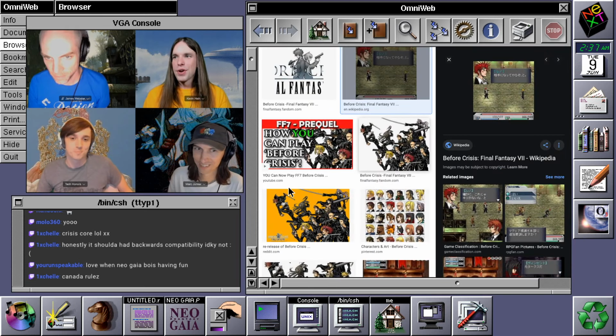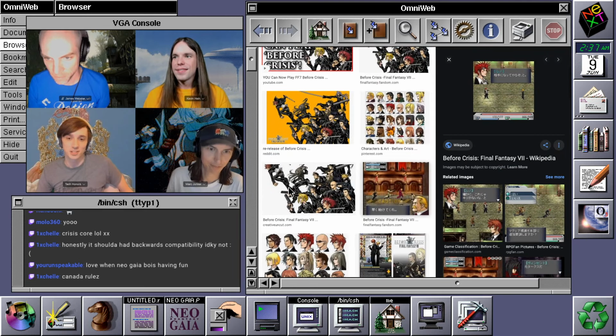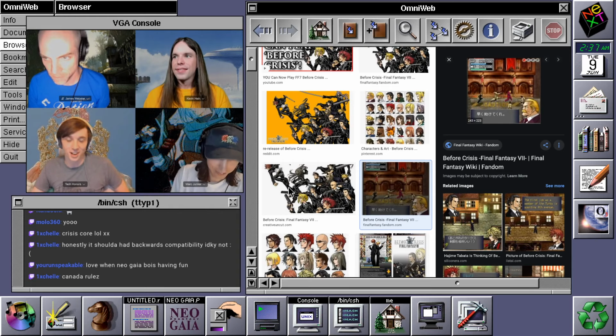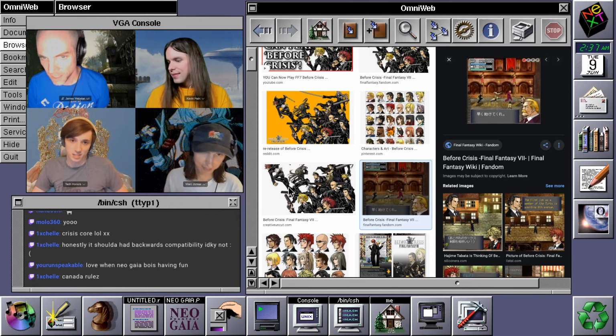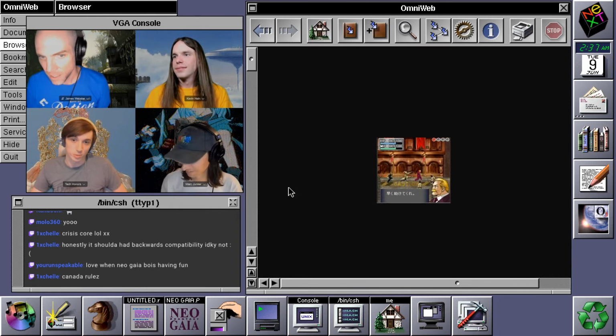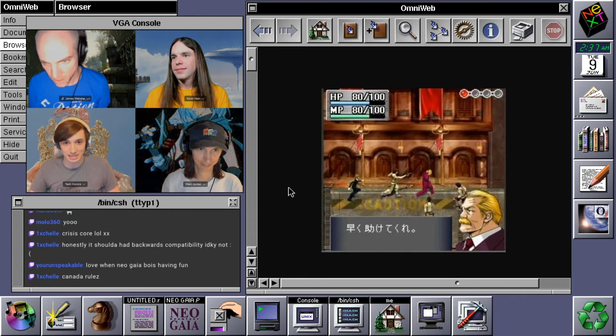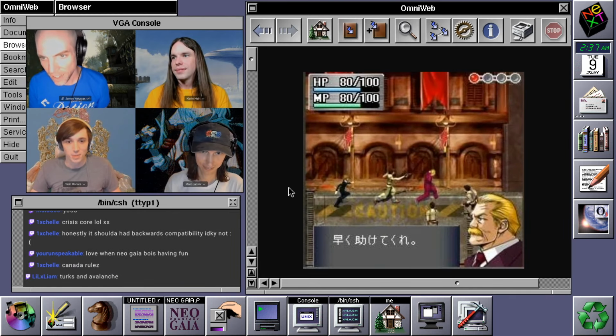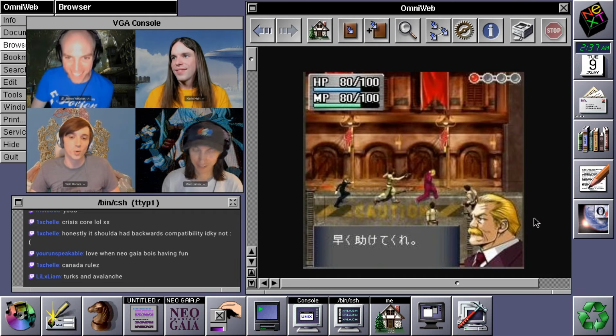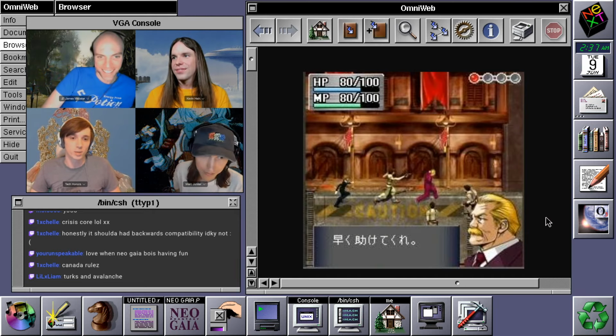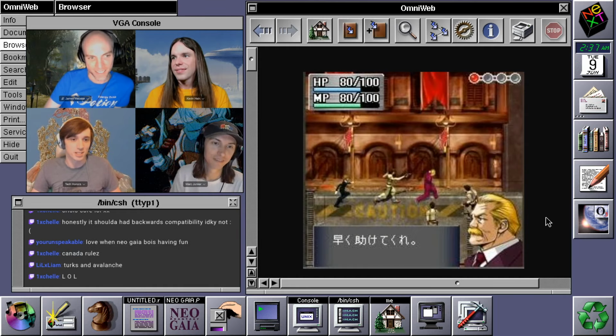It's about the Turks. If you've ever played Final Fantasy VII, you actually play as the Turks, and Avalanche, who are the protagonists in the main game, are the bad guys in this game. I just can't imagine that this is that good. No, there's absolutely no way it's that good. I read the plot on Wikipedia. It was episodic.